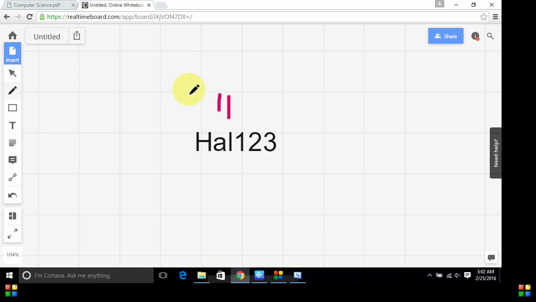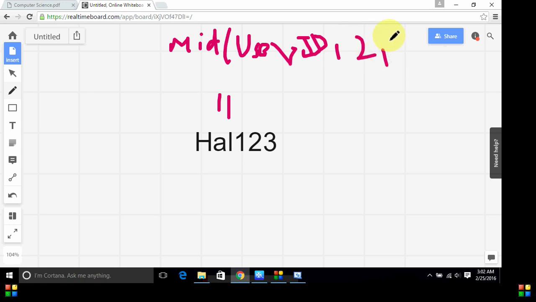So what I do is I use this MID function, MID of the variable, 2 comma 2. What this is going to do is go 2 places from the left to the right. So it's going to go 1, 2, and then it's going to select this letter and this letter.